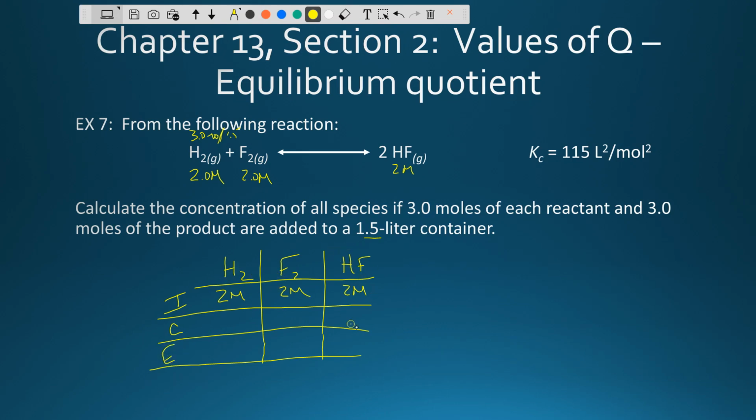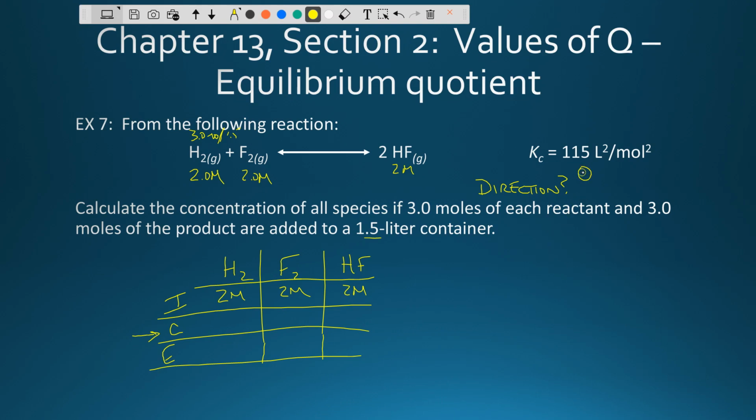Is the product going to be breaking down because we may have too much to start with? What is going to be going on with this? And so the question is, which direction first? The reason I need to know that question is because I don't know the direction of the change. Is this guy going to be losing something, or are these two going to be losing something? So I need to find that first.